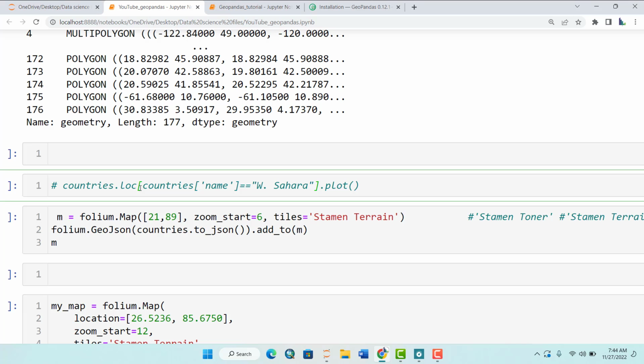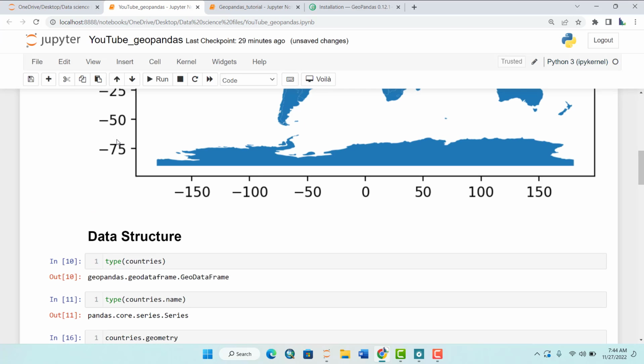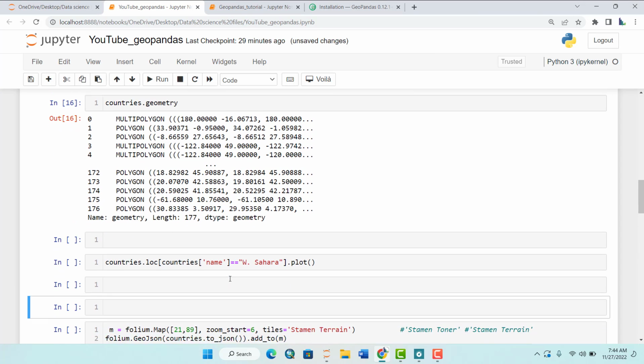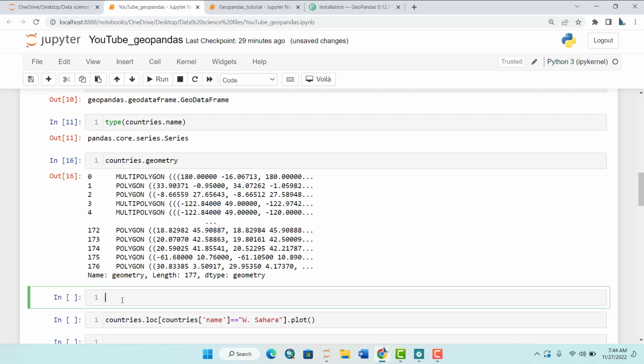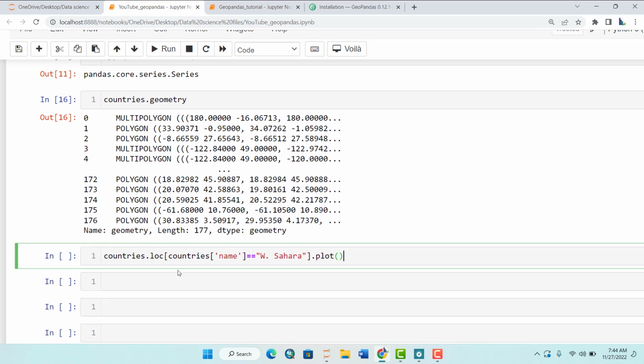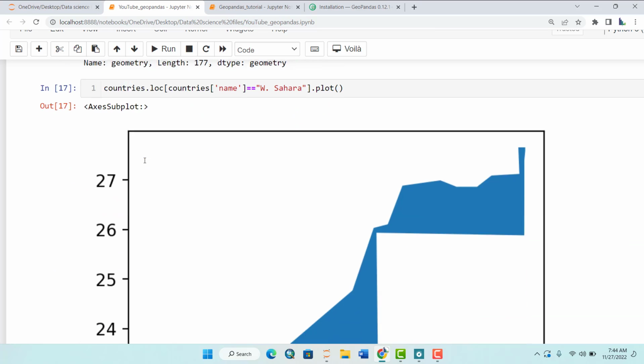To see that, we are going to uncomment this one. What we're doing here is countries.loc with countries name, we are just filtering our data by Sahara and plotting it. Let's plot it out.